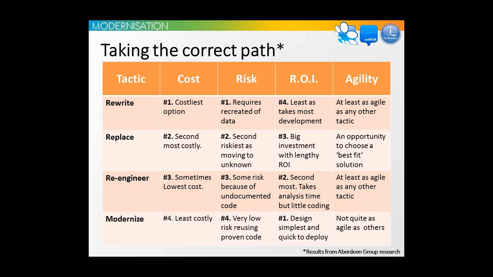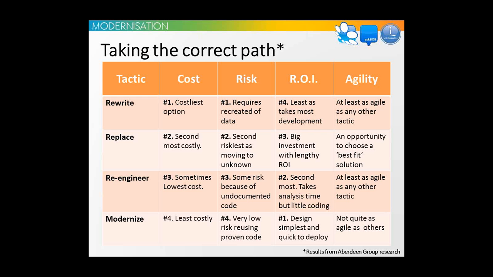Modernize is the least costly and offers the lowest risk, as we're using proven code without any alteration. To take advantage of modernization, we're web-facing the applications, but rather than simply screen scraping the green screen sessions, we can create GUIs in browser with added functionality such as graphing results, merging dual 5250 screens, adding web widgets, and downloading to Excel. So while not quite as agile perhaps as the other methods, it offers the best return on investment and is the simplest and quickest to deploy.